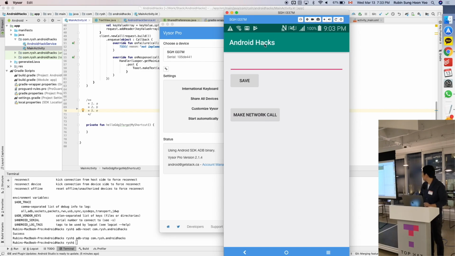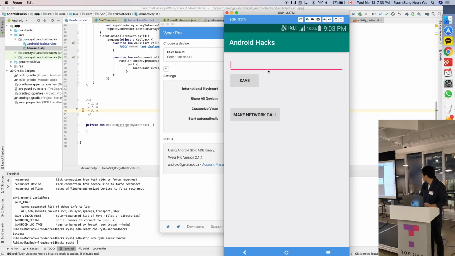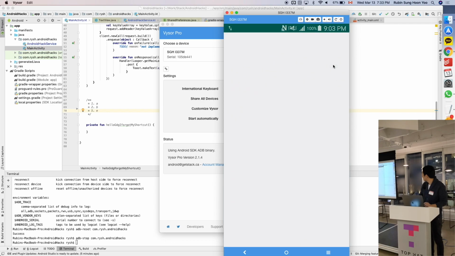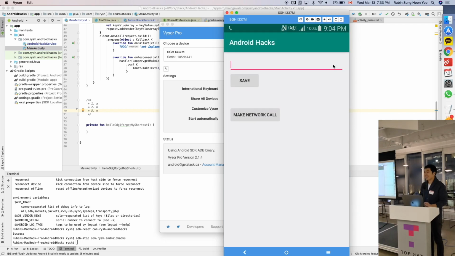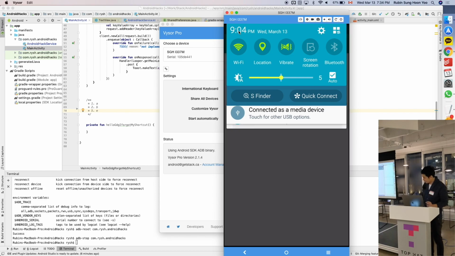Okay, so there is this button called Make Network Call. I'm just going to get rid of the push notification. If I click on Make Network Call, the crash is not part of the feature. So it won't crash your app. But you get this nice push notification saying, hey, I detected a network call, and then you just pull down the drop down. You see that there is a network request that was made.